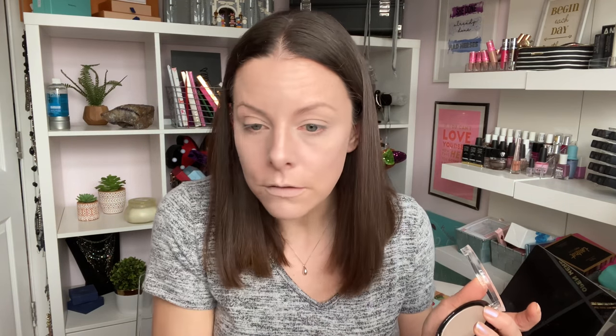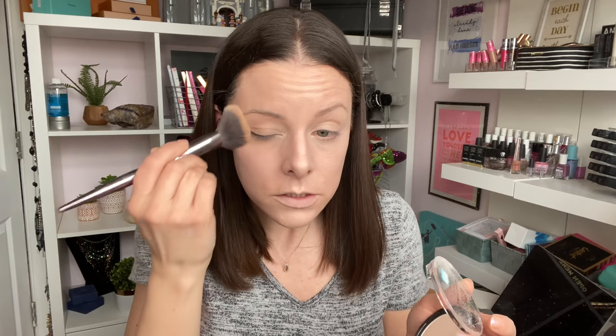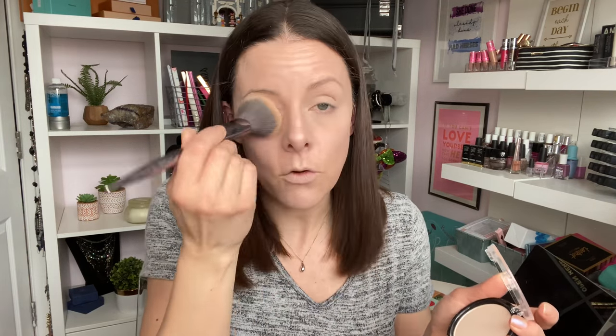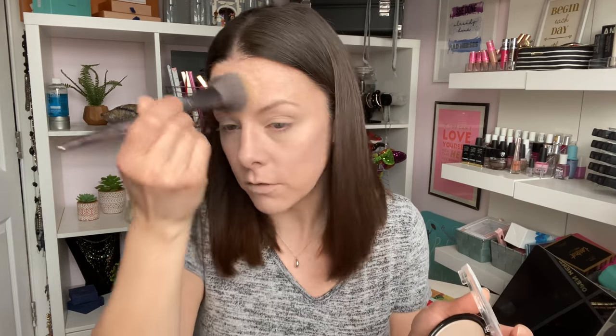My concealer has creased a tiny little bit, so before I set my eye area I'm going to re-dab the concealer. It's looking a little bit dry. I'm going to take a nice fluffy brush and do just a slight dusting to set that. All the other products I've got are powdery products, so I'm actually just going to go ahead and set my whole face. Currently looking like Casper the Friendly Ghost — but I keep reminding myself that's £3.99 versus, you know, £30-35. It's a big difference!